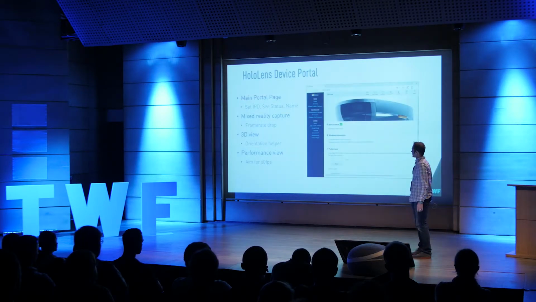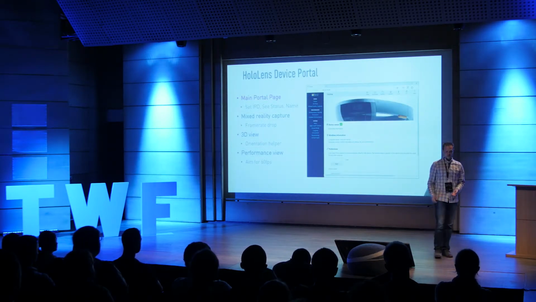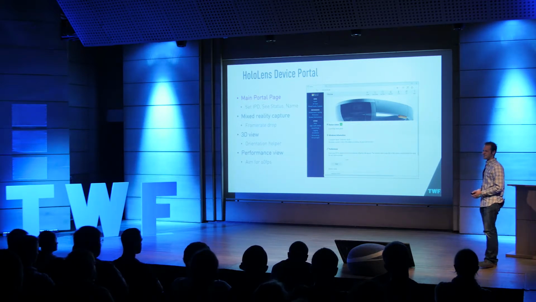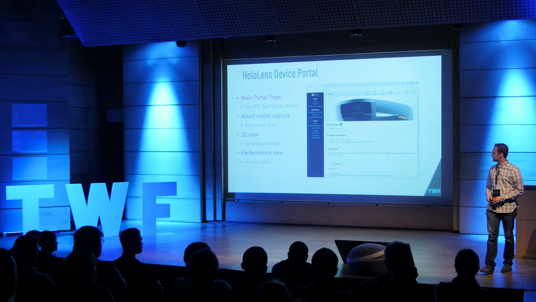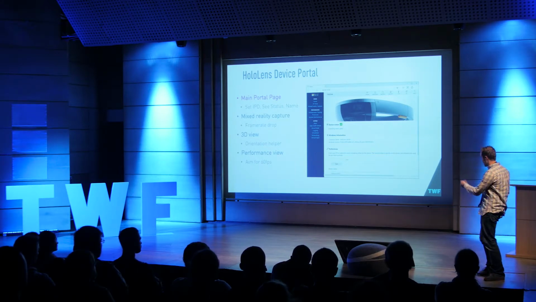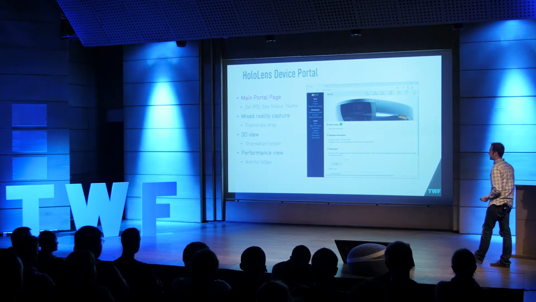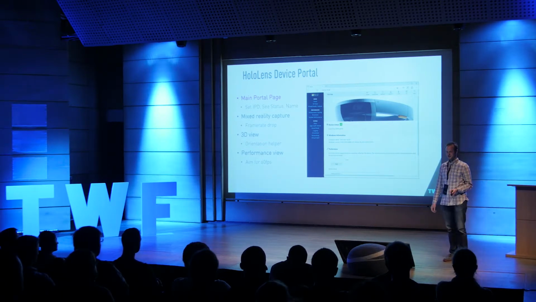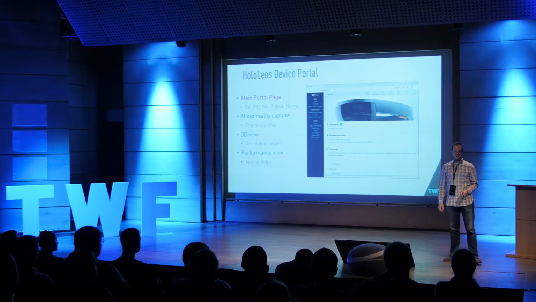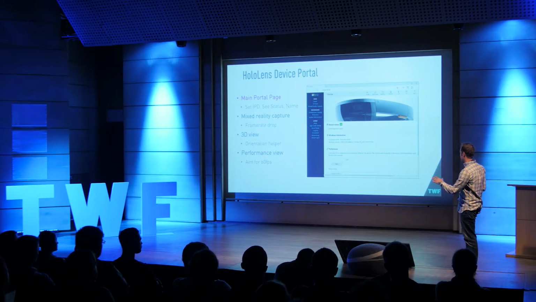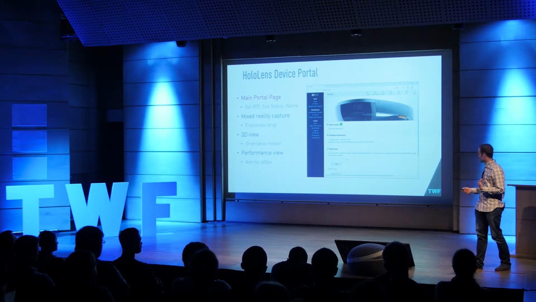So the next thing is the device portal. If you've spent any time with Windows 10 IoT or any of the other products from the Windows 10 device family, you might recognize this. So this portal is actually a website which is being hosted by the HoloLens at all times. It allows you to do some pretty neat stuff. I'm going to go through each page and what you can expect from it.